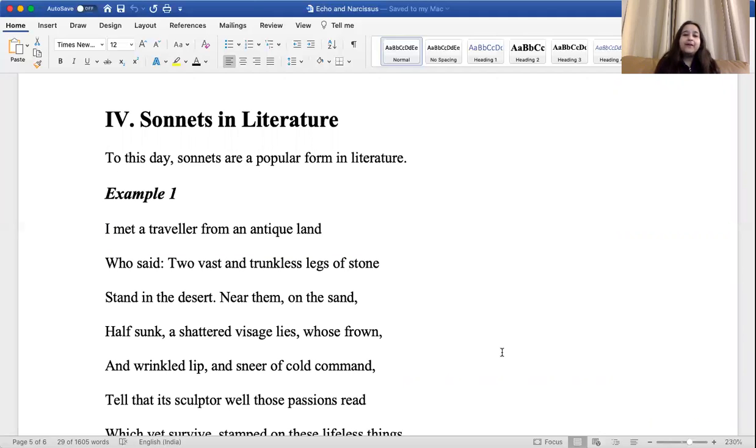All of them are written in the old English format, so you can just read the explanation from Wikipedia or Spark Notes. They are good places, and I'll come back again very soon, maybe most probably tomorrow, with a new poem and analyze it for you. All right, so thank you very much, and I'll end the session now.